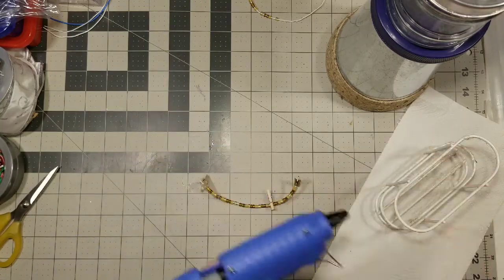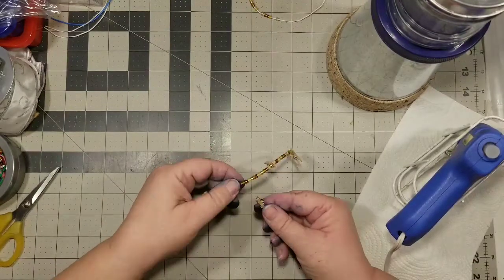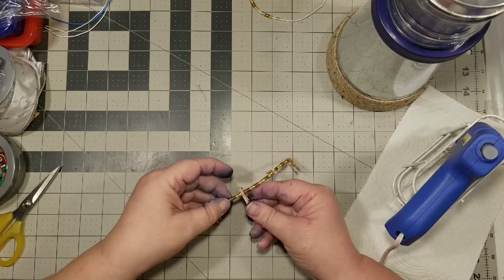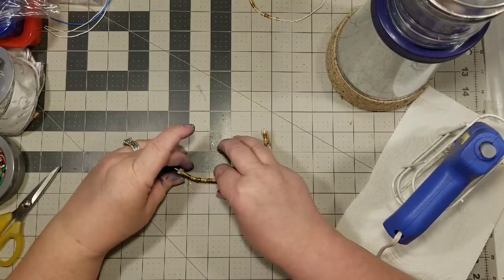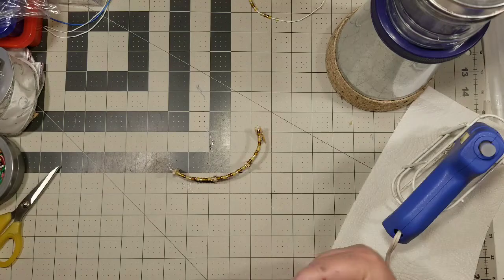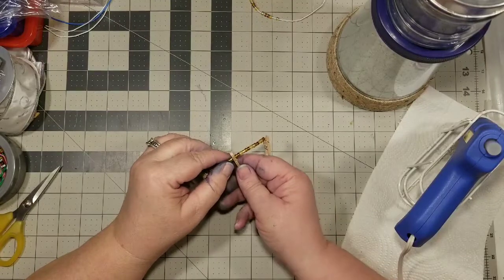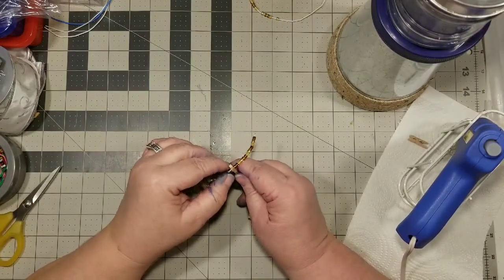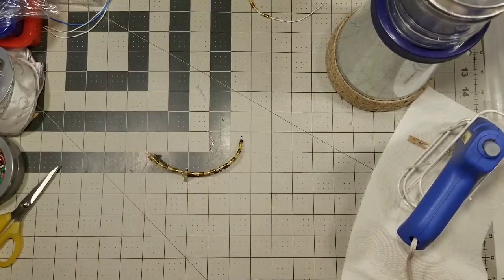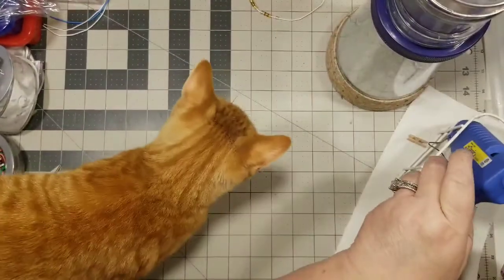Now, I will be the first to admit, you guys, I may have some issues with this hand because that is the hand that I lost the use of with my strokes. And so I still have some issues. This, my friends, is why I use low temp, because I touch it all the time. And so I'm still really working on, whoops, that one just went right off. Really working on my dexterity and other little fun things that go along with not having the use of one of your hands. Well, hello there.